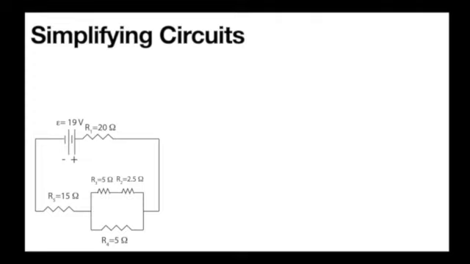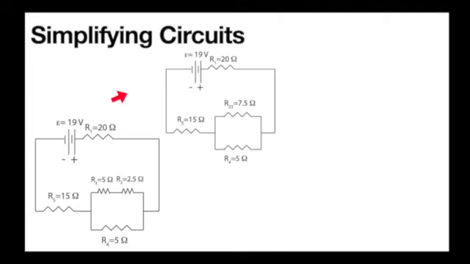The only thing we can easily combine first is combining R2 and R3 in series because they're right next to each other, so we can just turn them into R23, a single resistor, which is just the sum of their resistances. Okay, now same argument, we can't combine R1 or R5 with this parallel branch yet, so we'll have to combine R23 with R4.